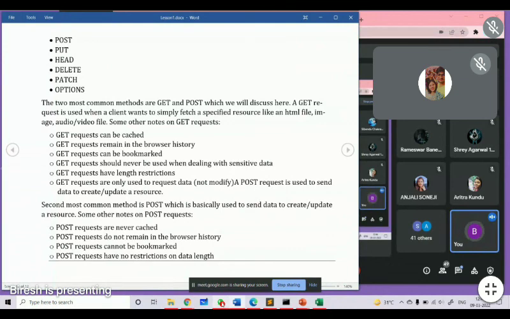Then the other method, which is post, we use that for things, for example, when the user is entering a credit card number or debit card number, which is basically more like a protected thing. Why? Because a get request transfers all the data from the client.